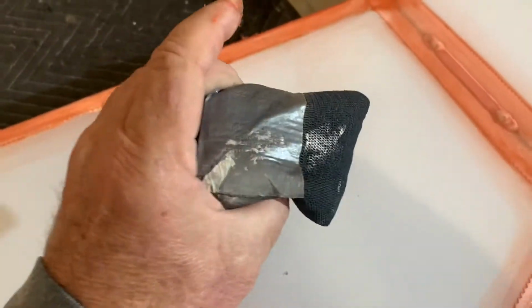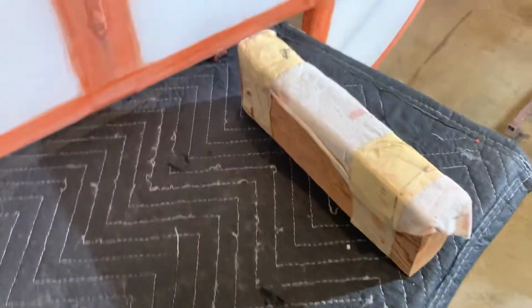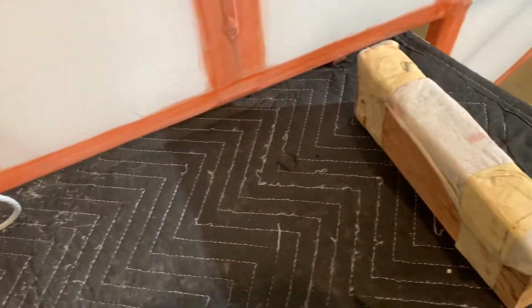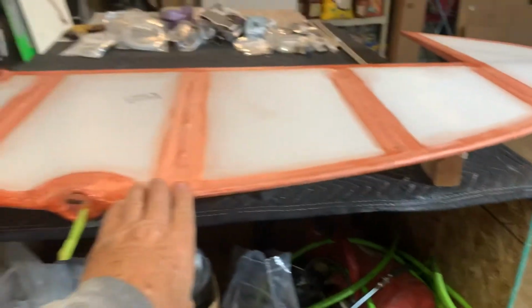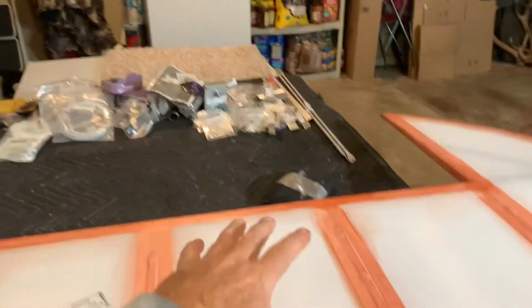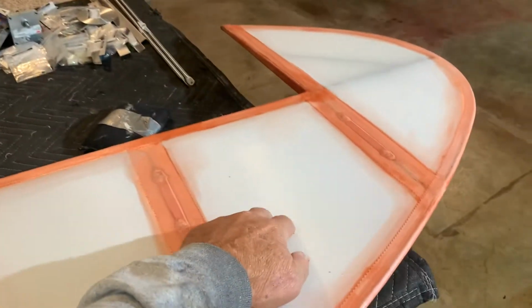These are diving weights. It's just like lead shot. It's 5 pounds, I think, but they come in handy. And I take a couple of 2x4s. I've just taken some rags and taped them, so it just gives you a nice little cushion. What it does is, you see I put them down there so that I can flip it over like that while it's still wet, so I can carefully hold the horn and one of the hinges or something here. And then I can do the tapes and stuff on this side, and then I can go ahead and turn it over and set it on those 2x4s.